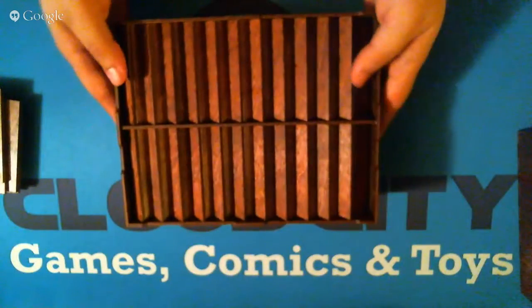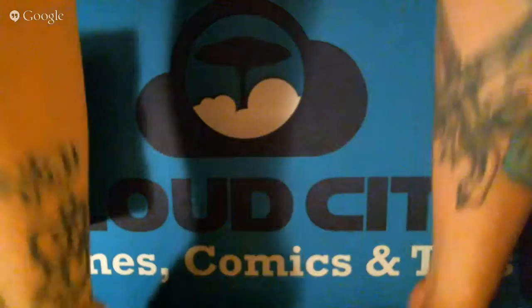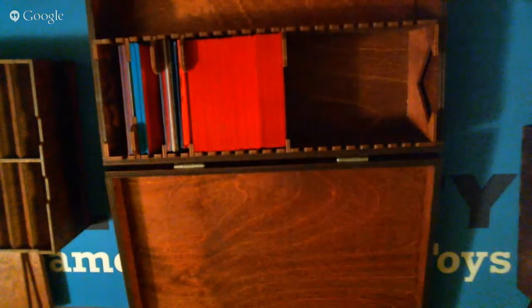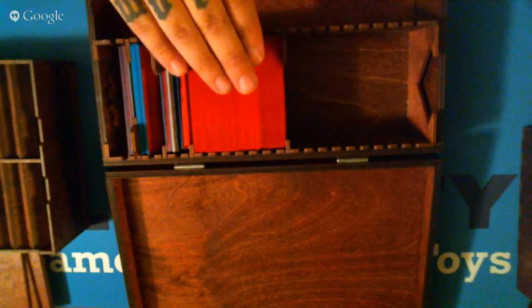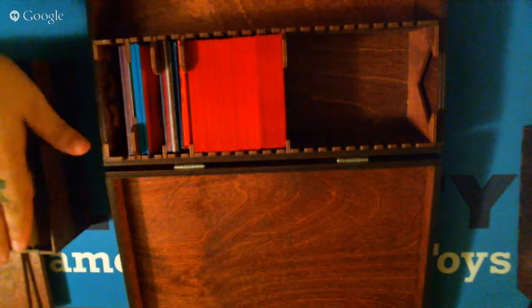I feel if you are a Dicemasters collector and you are looking for something that can store enough of your collection that when you go to an event, whether it's a convention or Worlds or an organized place thing, you can bring this with you, set it up, and have it do exactly what you want it to do. You don't need to bring, I mean, we know there's turds in every set, so you don't need to bring every card with you, but you could bring damn near all of them, as well as most of your dice.